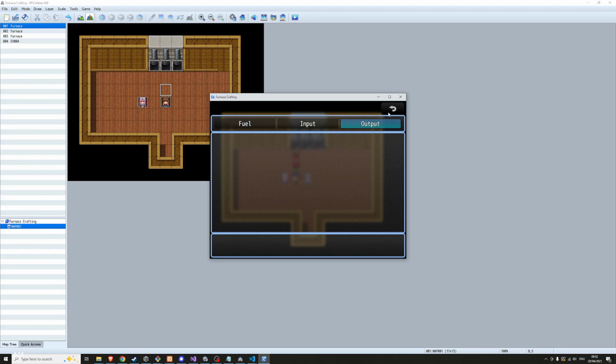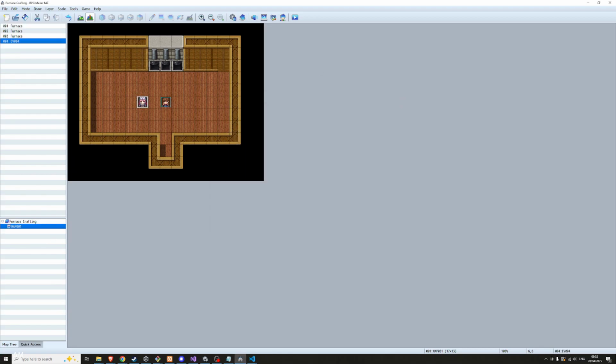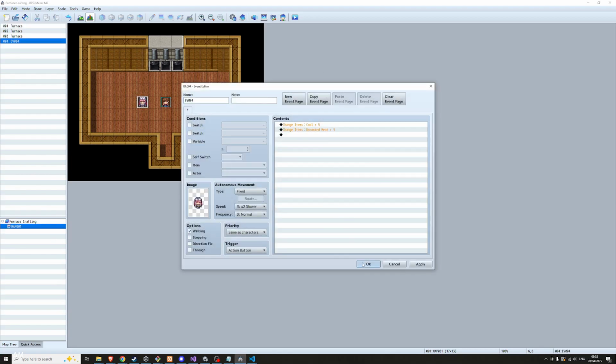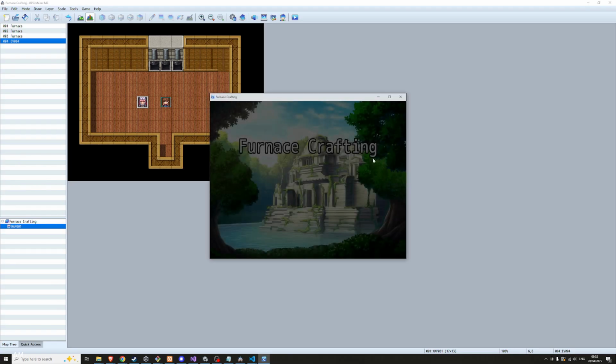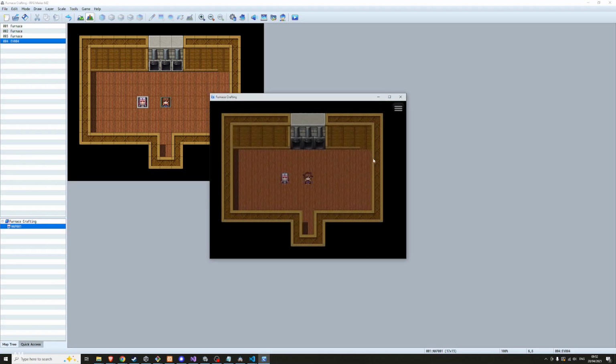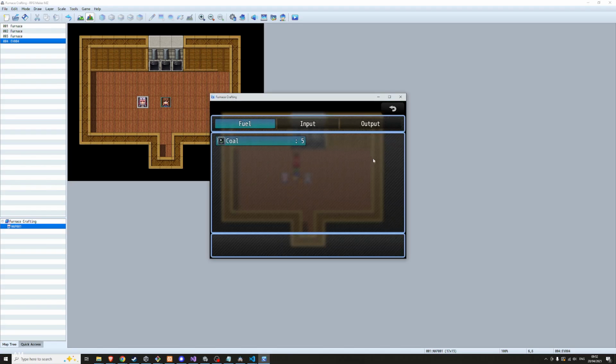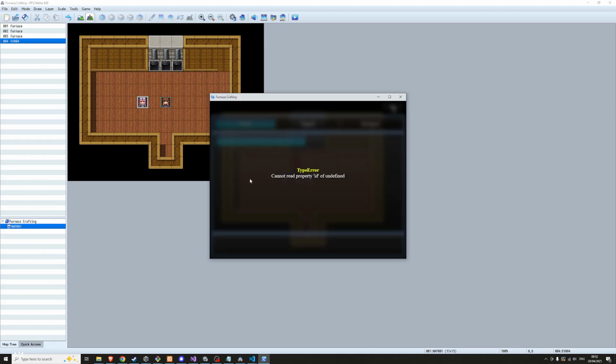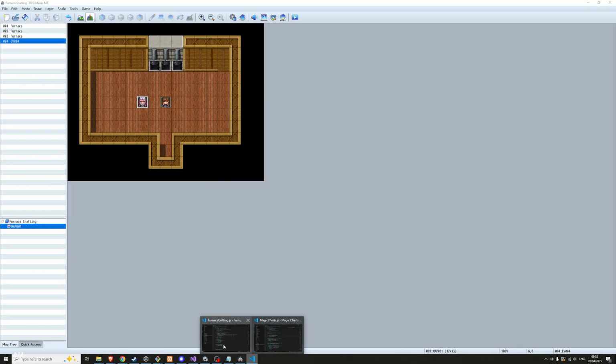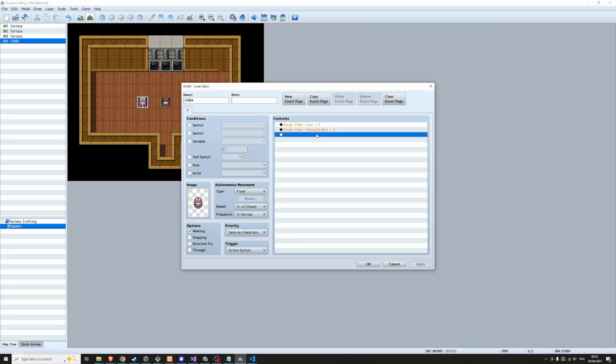So what happens if there is nothing? Can't read property ID of undefined. Okay, I'll put that back in because it's fine.